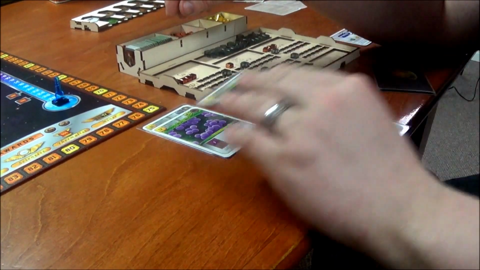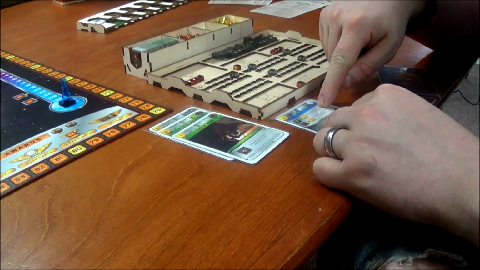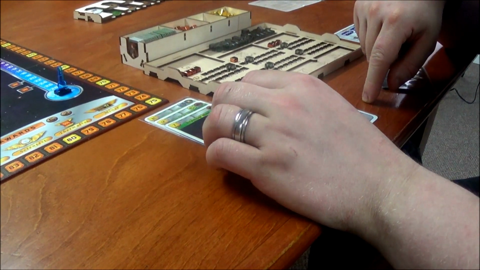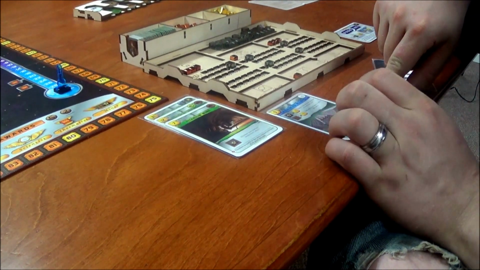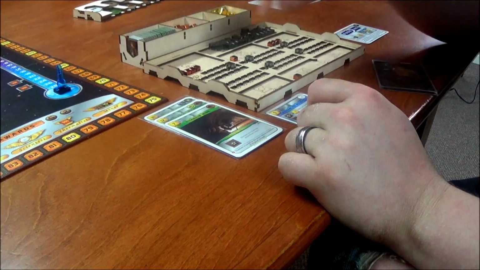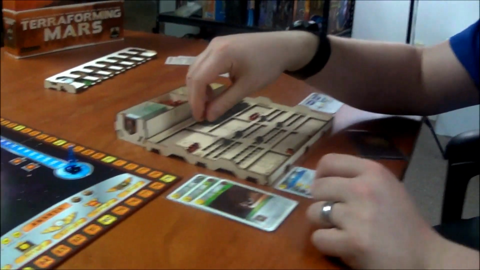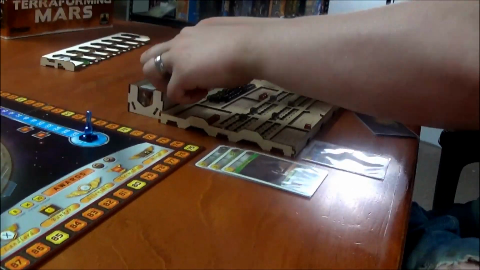Okay, and that is 2 production. And this is just an ongoing effect. It doesn't cause anything to happen right this... Actually, I could have done that a little less stupid. So let's pretend I put this one out first for $9, and then because that one is a building, I can use this steel now for $3. So I'll just refund myself $3.